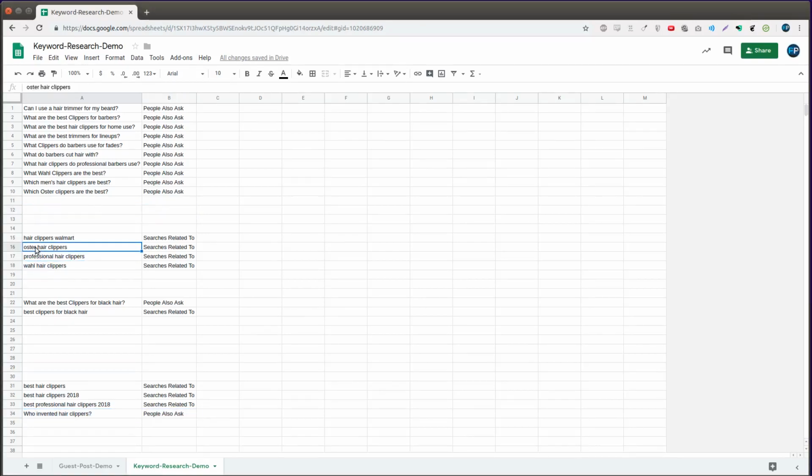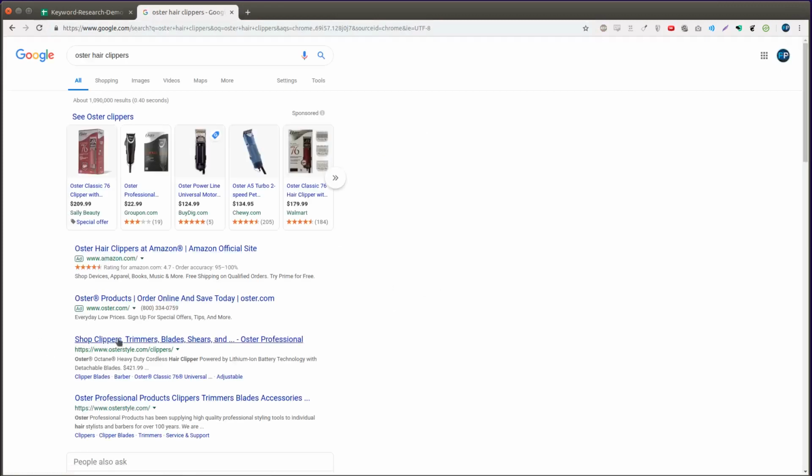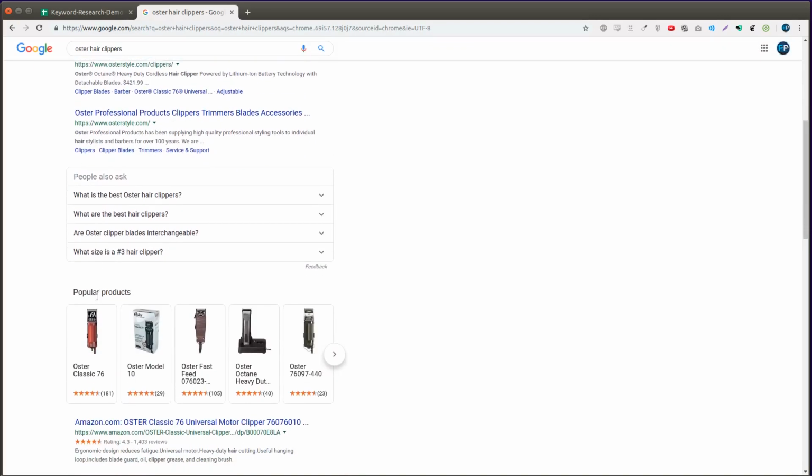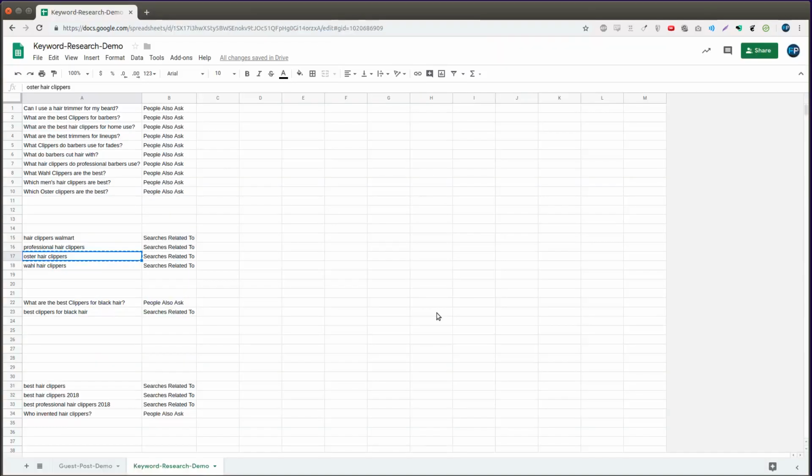The rest of these terms, these two terms, they're both a brand. So what you're probably going to find is if you look up these brands, you'll get the official product pages, right? So we have the official page, the official page, the official page's ad, the Amazon page for that. We actually have several results from the same site. So this is going to be pretty difficult because it's the main keyword for that brand. These two are both going to be relatively competitive as well. We'll move those down here.